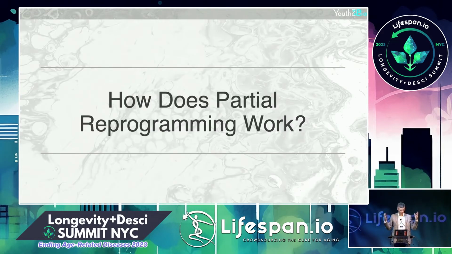Now, of course, the big question by now, after a lot of other groups have replicated similar results, that partial reprogramming does seem to rejuvenate tissues and even animals, is, how does it work? How does partial reprogramming work? Unfortunately, we don't have an answer yet. We don't know how it works exactly. I mean, we know it works on the level of epigenetics, but how exactly that causes rejuvenation, we don't yet know. But we have some ideas, and maybe we can formulate some hypotheses.